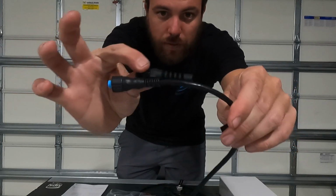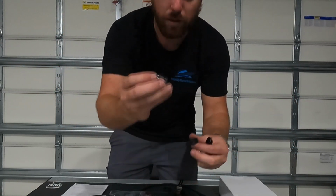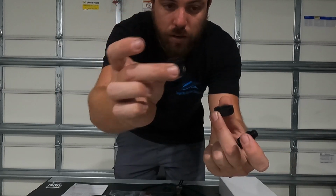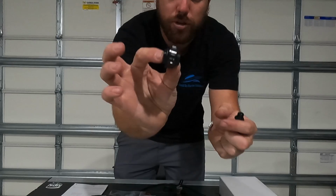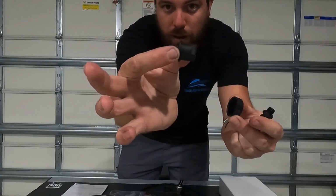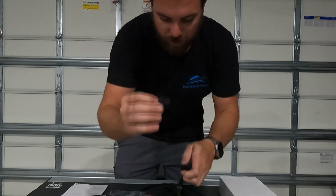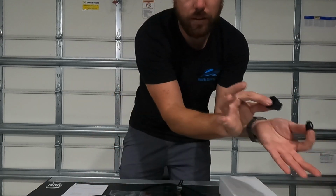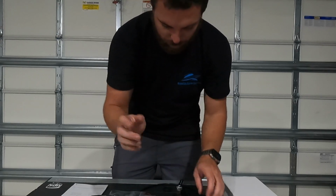Your next piece will be these 2 pieces right here, and this collar. You will push this collar on, making sure that this lip here is on the inside of this, and you'll snap it together. You will slide everything down this cable now, and you'll have just an Ethernet cable hanging out.